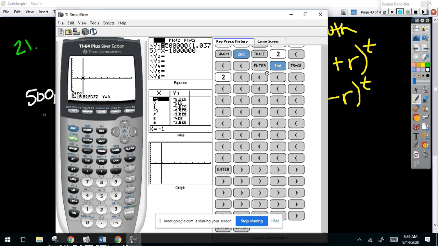X is never going to be negative, so I know I start at 0. Y is really irrelevant because I'm just looking for where it crosses. It's asking me after how many years the population will be a certain amount. I don't think that's going to be more than 100 years, so I took it out to 100. Maybe you took it out to 20, maybe 50, maybe 500. It doesn't matter. The point is just that you find where it crosses.